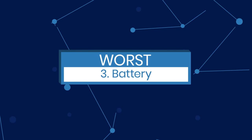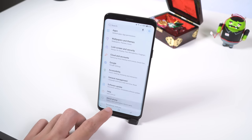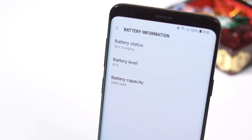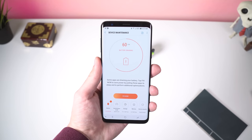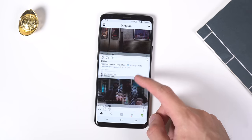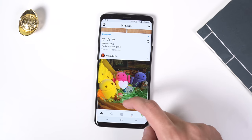Ever since the commotion of the Galaxy Note 7's battery explosion, Samsung has been playing it safe. It stopped pushing the limits on battery capacity in its newest Galaxy S and Note devices. Every Samsung flagship except the active-branded devices released since then hasn't pushed past the Note 7's 3500mAh capacity. This year is no different, as the S9 and S9 Plus have the same battery capacity as last year's models — 3000mAh for the S9 and 3500mAh for the S9 Plus. You may think that's more than enough, but after considering how many pixels it's packing, paired with the most powerful GPU and CPU on the smartphone market and all those extra bells and whistles, you may start to wonder if 3500mAh is actually enough.